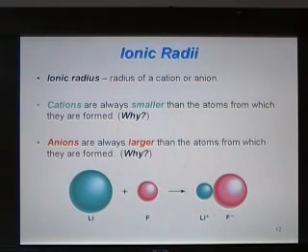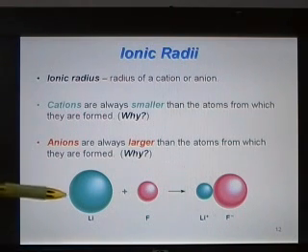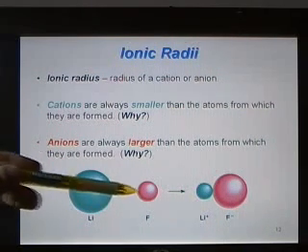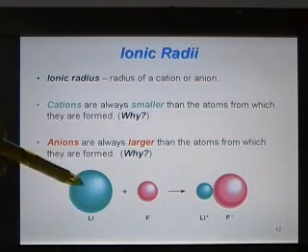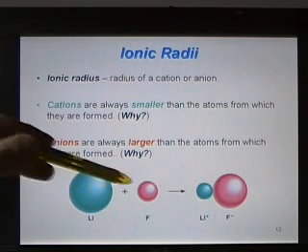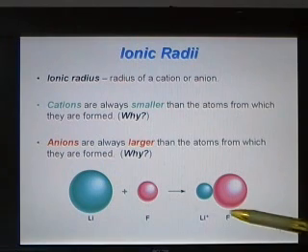Next, let's talk about ionic radius. Ionic radius is the radius of a cation, which is a positively charged ion, or an anion, a negatively charged ion. Now, when we think of the formation of cations and anions, we can think of it as an electron transfer, as I'm showing at the bottom. When lithium atom and fluorine atom come together, one electron is transferred from the lithium to the fluorine to produce lithium 1 plus and fluorine minus.